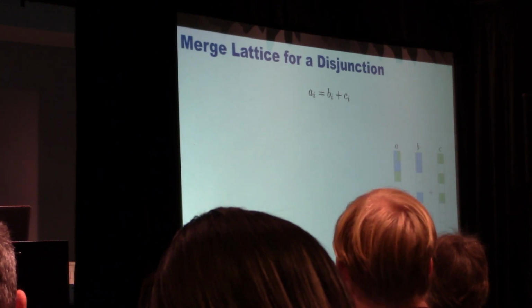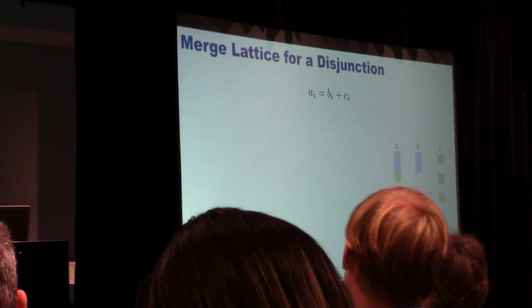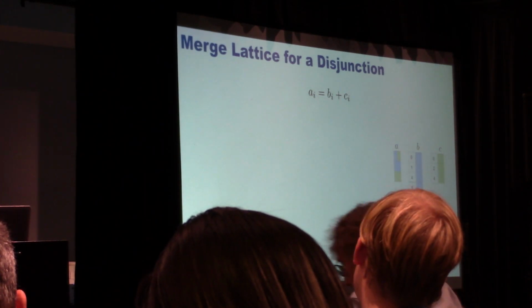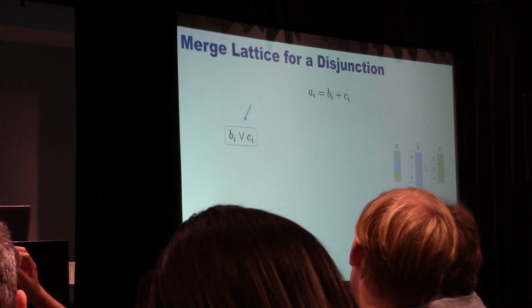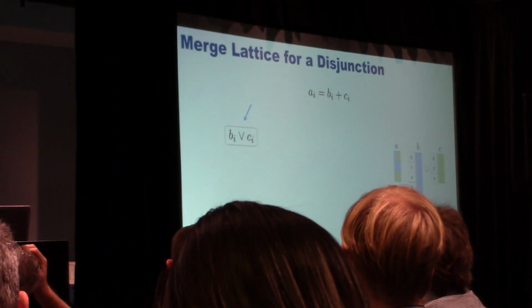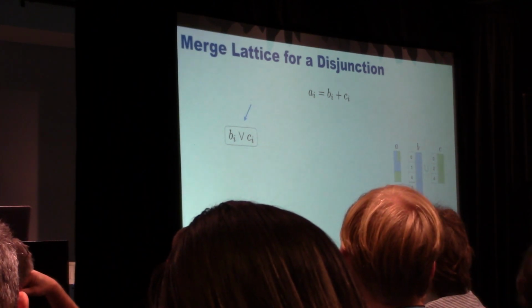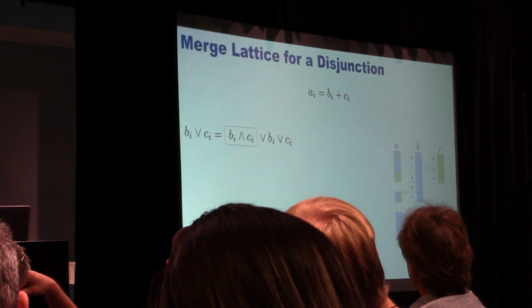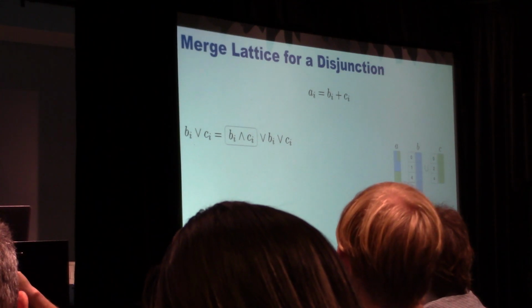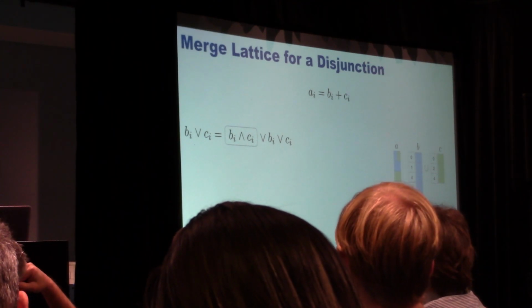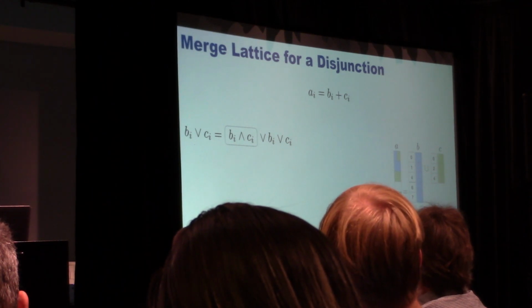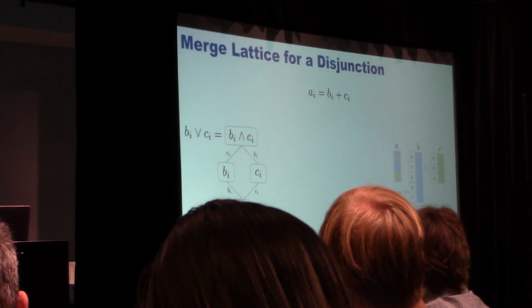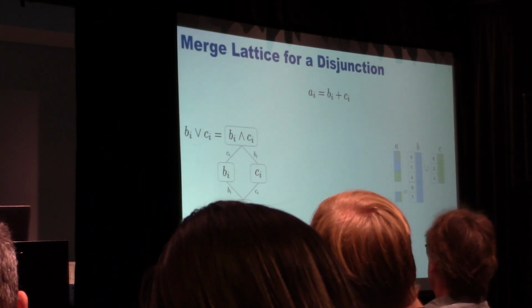However, unions are a little bit more complicated. If you add two things, I need to union the data structures in here. Union can't be done in one lattice point. What we do is we extend union into intersection and leftovers. The intersection says if both A and B have a value, you have to do the actual addition. Otherwise, you just have to copy the other value, the non-zero value. So you do that, and you build this lattice in here to do this computation.